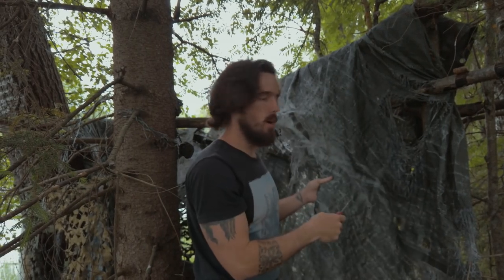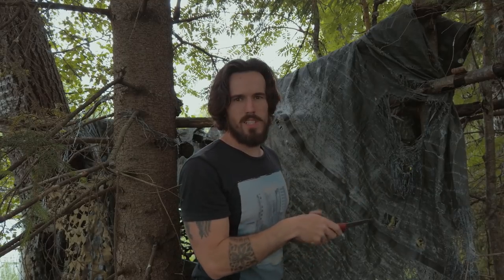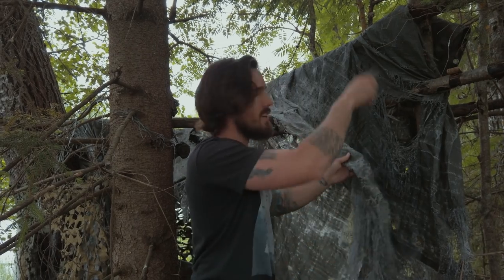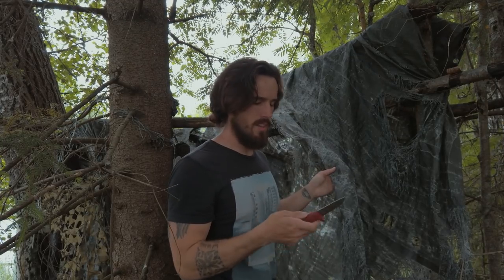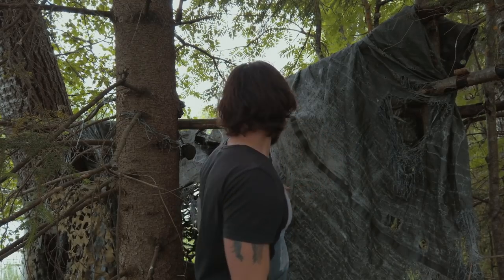I'm just going to cut away this bit of tarp here at the moment, just to get rid of most of it, and then go inside and basically arrange how I want to do things. Once I've got this done I can see exactly how I want this. I really want to get it right and make it work properly. By putting a new tarp up, that will also help with weather — when it's raining I want to be able to be in here without getting wet, because at the moment the tarp is just completely open.